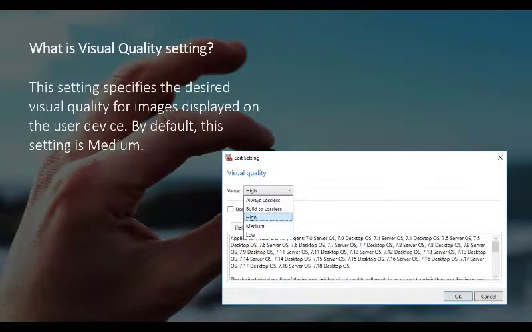To provide a little more context, the visual quality profile within Citrix is the setting where you can define the visual quality for the images which are displayed on your endpoint. By default, the quality setting within the policies is medium when you don't configure it. But there are other options.